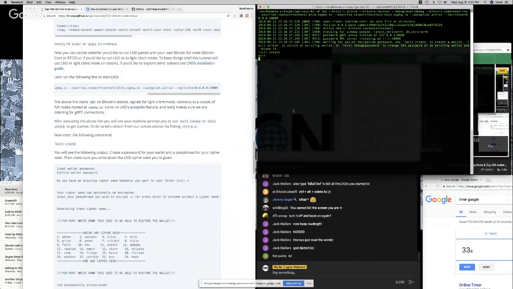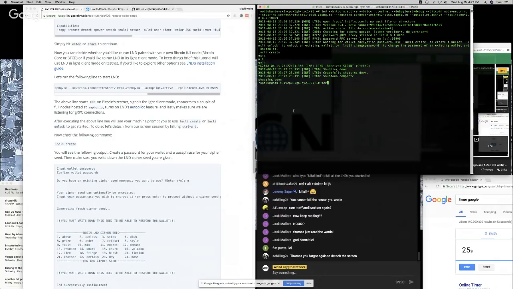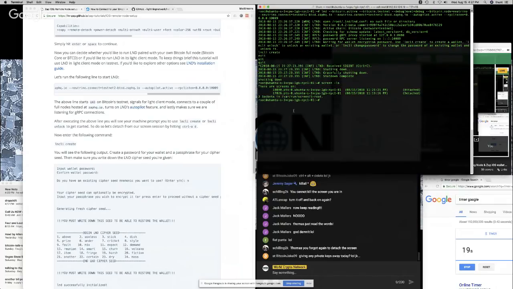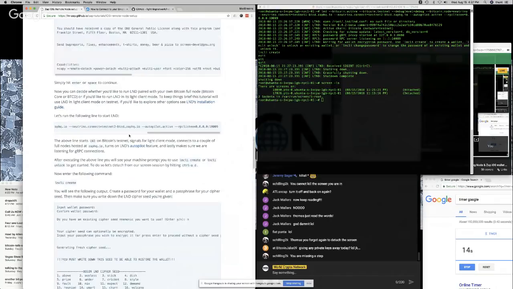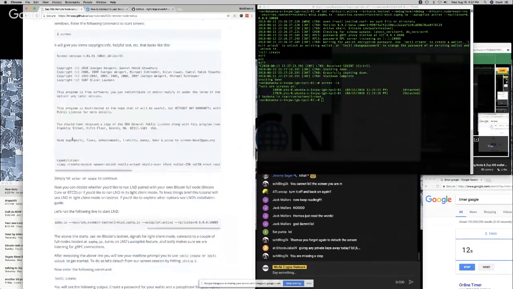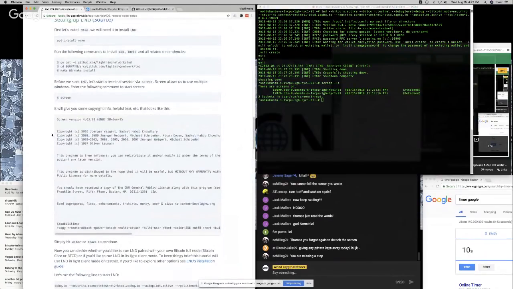Exit, control A, quit, quit, control A, control C. Oh, there we go, shutting down. Then I'm still inside of a screen or something. I still forgot to detach the screen. Yeah, we're giving away private keys as soon as we get to that step. No, this is not working.